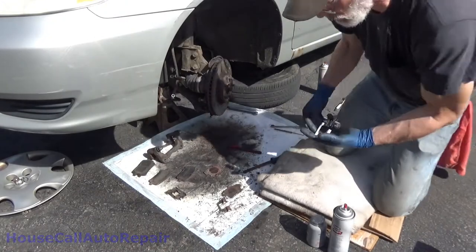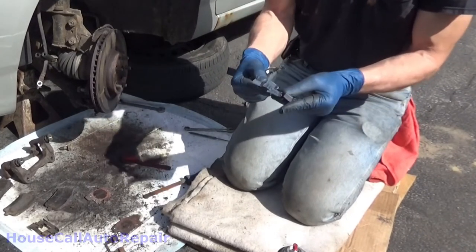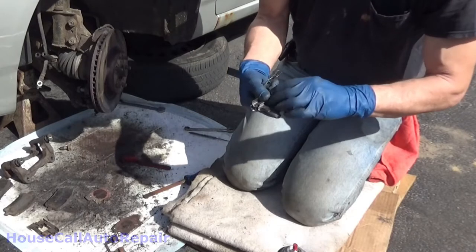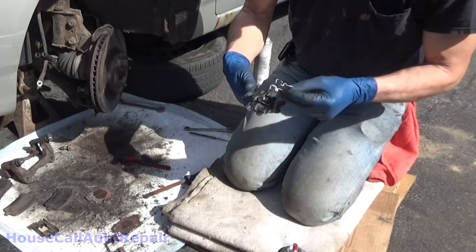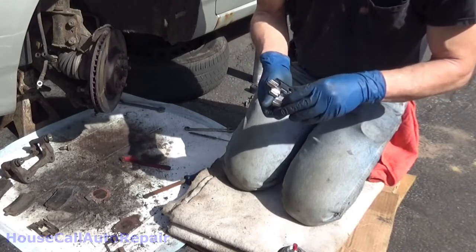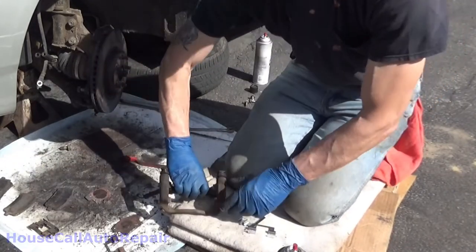Now we got the four hardware clips. Take note if there's any differences between any of them. Sometimes one side's thicker than the other. There could be almost any kind of a difference. But if there is, you need to make sure. As far as I can see, all four of these are exactly the same. They have numbers stamped on them. They are all stamped with the same number. So we need two for this side, two for the other side. Let's get these in the bracket.